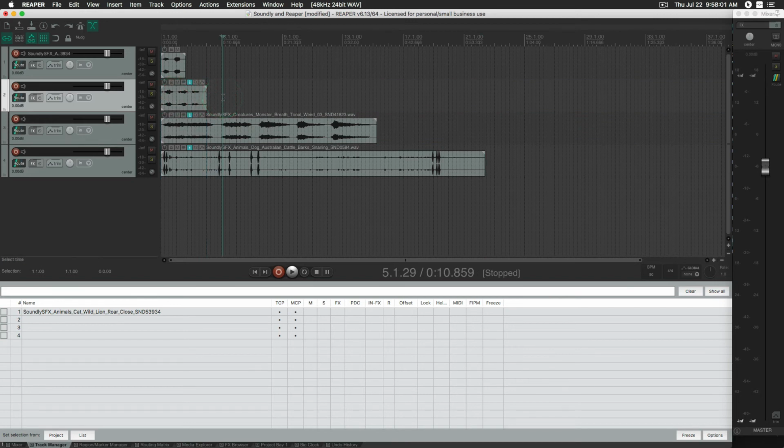Anyway, it didn't happen. But all I want is for every time I move a sound to Reaper, it creates a new track, and then I have all that information there. So it's easy for me to keep track of things.